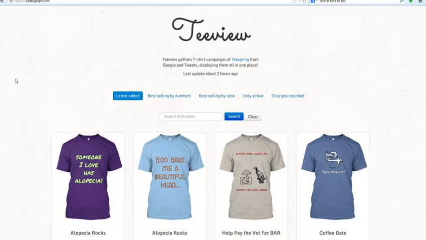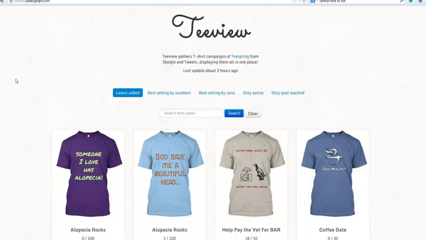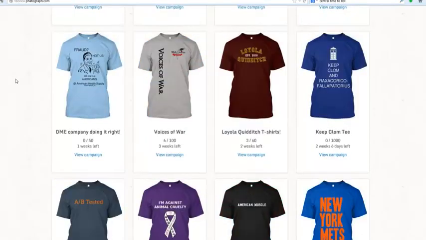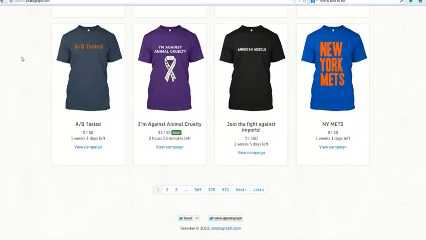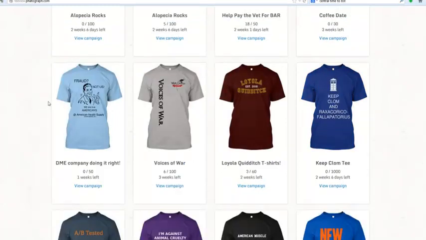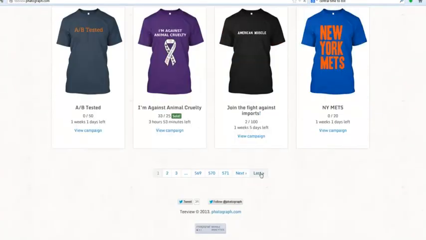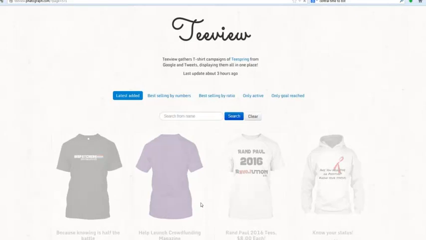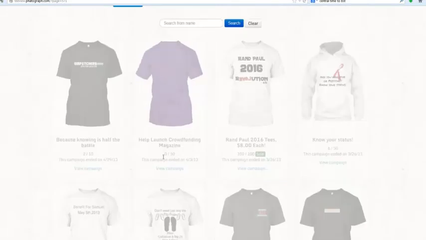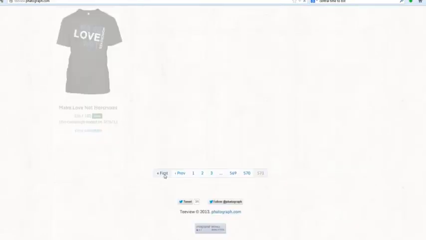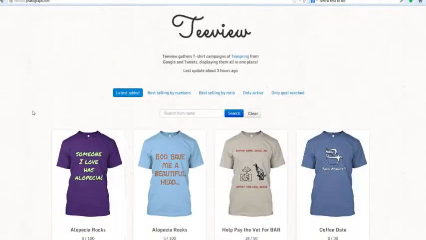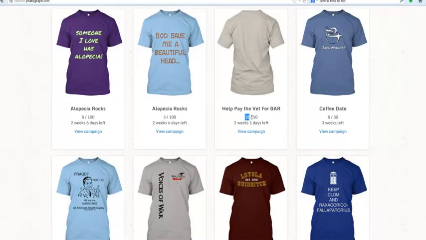I haven't even done a search yet, but you can just scroll through and see all these different shirts, one by one. So if you don't have an idea for a niche or a market, just go to the Fatograph and start searching through shirts, right? Now when they're grayed out like this, that means the sale has already ended, but you can still see where it's at. Let's go back to the first page and I'll show you. The cool thing is, look, it also tells you how many sold. This shirt's already sold 18 of 50.